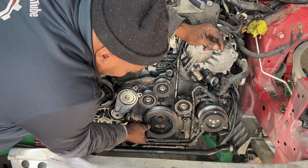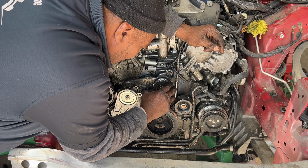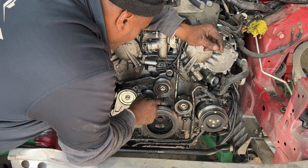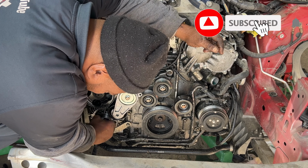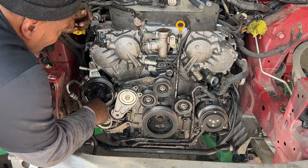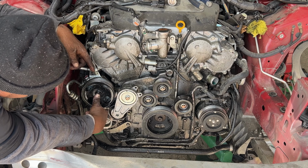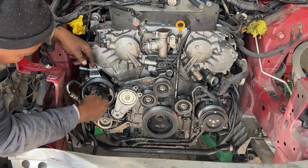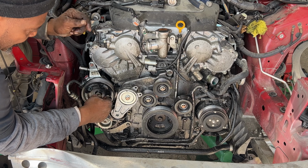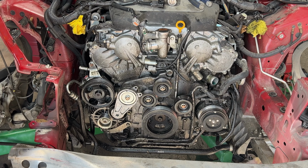The AC compressor is good. The damper, right here, the crankshaft pulley, that's good. This other pulley here is good. This idle pulley right here is good. The alternator is good. So the only thing in question here is the power steering pump. And that's because if we could get the pulley, we could change this pulley, because the pump is good. There's no damage on the pump. So that's a good thing. If not, we just change the pump. So far, it looks good.